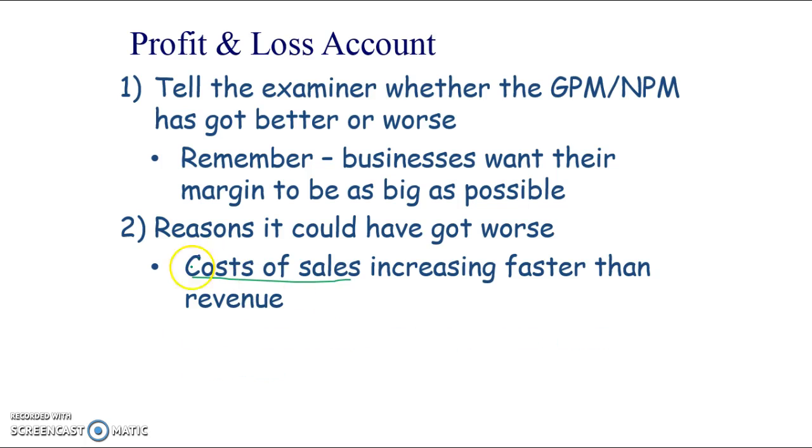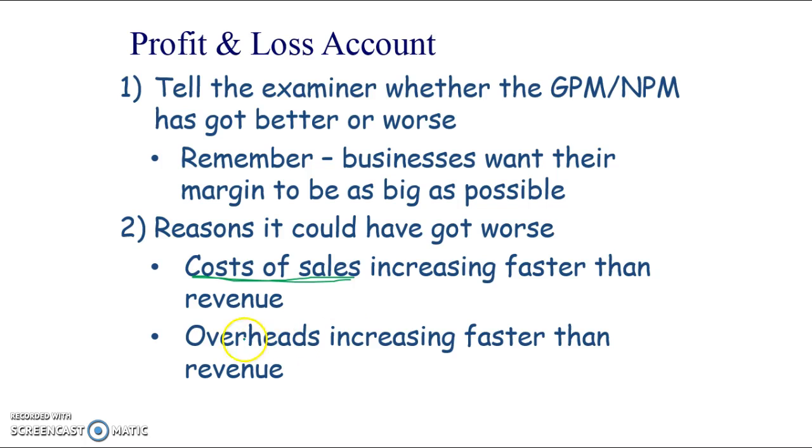Net profit margin is a little bit more complicated because it could be that sales have increased at a faster rate than revenue, as we saw in the last one. It could also be overheads because we take these into account when we get net profit. So if the overheads have increased at a faster rate than revenue as well, that could decrease net profit margin. Although in the last question, our overheads had increased by only 20,000, which is quite a big increase on the 100,000 that it had been in 2013, because it is 20%, but actually revenue had increased by a faster rate. Revenue had increased by 25% because it had gone from 400 to 500. So in that case, it was actually that the cost of sales had increased by a faster rate that was really causing the net profit margin to decrease.